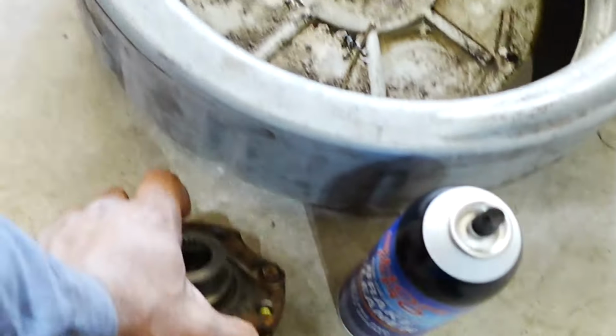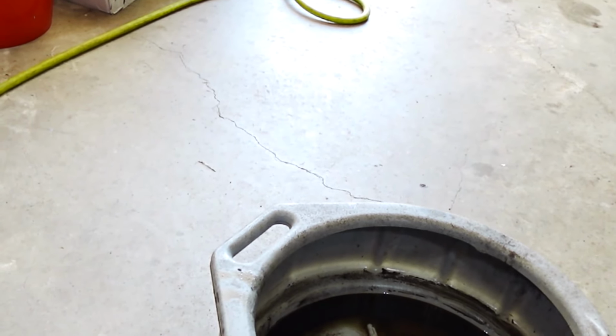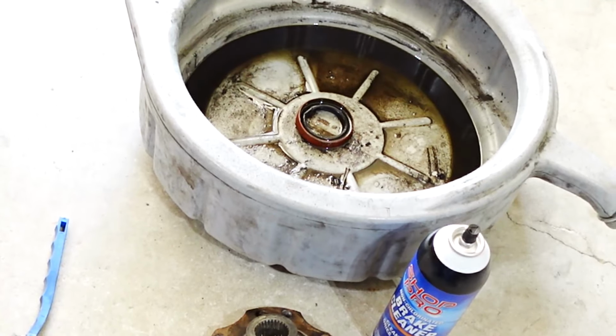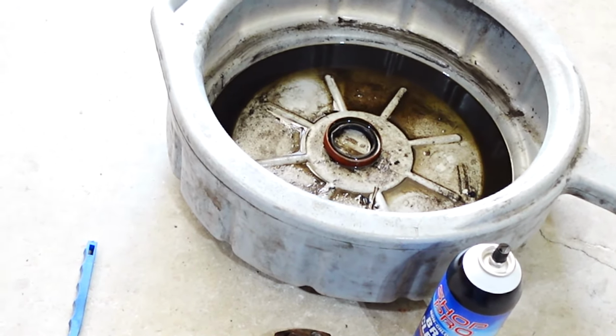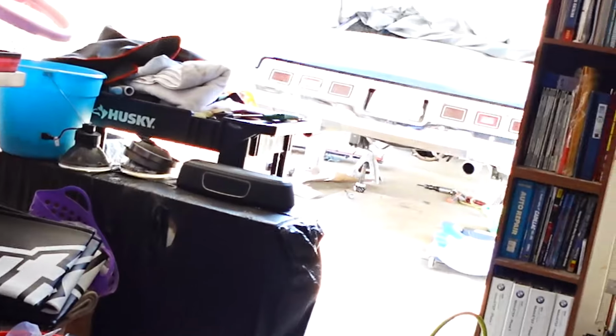So I'm gonna go ahead and put this back together, and if all my measurements and everything check out, I can move on to the control arm stuff. I'm still debating whether I'm gonna take those springs out or not. I'm not sure, but we'll see.